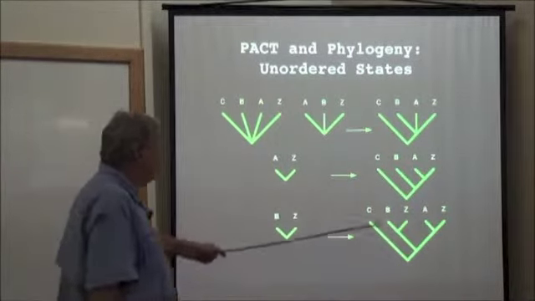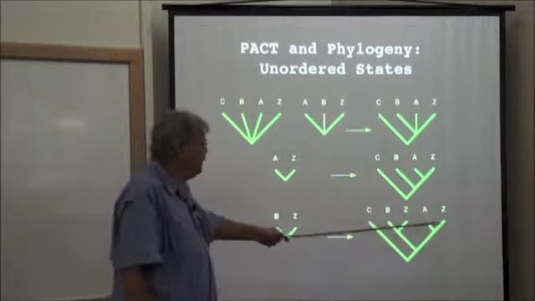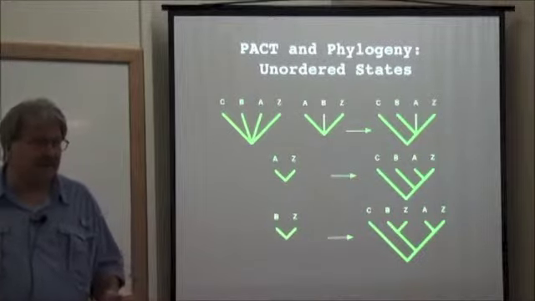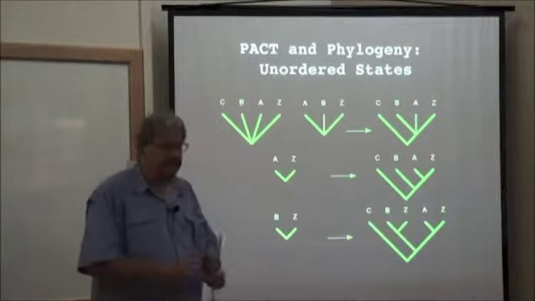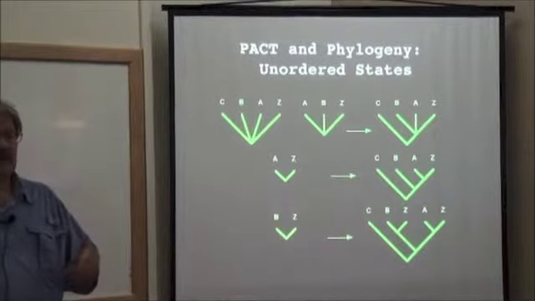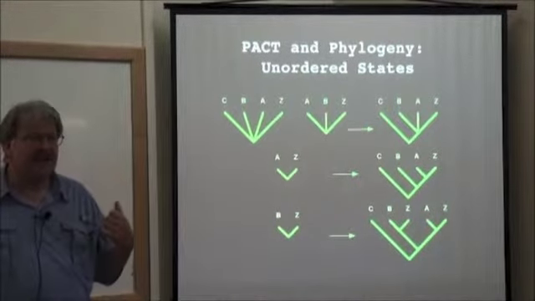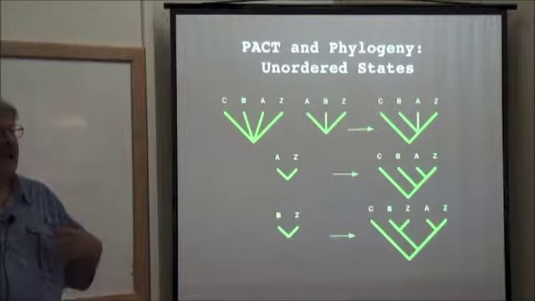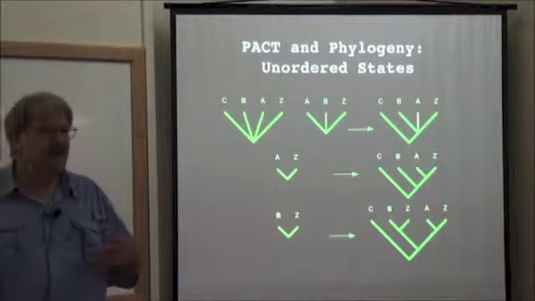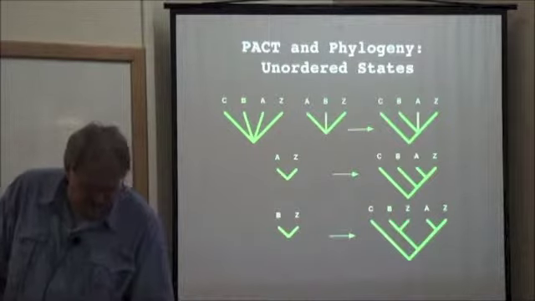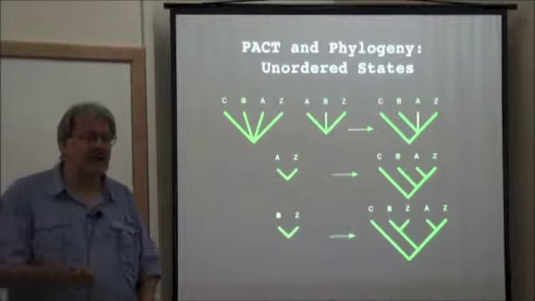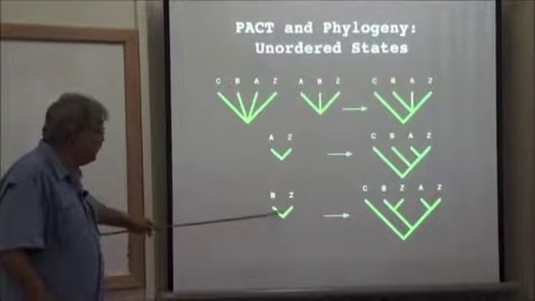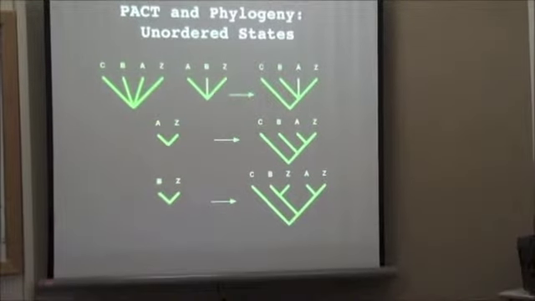Now, this could be the result of hybrid speciation, or it could just be the result of lateral gene transfer. Let's go find out. Let's test for that. We can test for that, and we know exactly where to go, here and here. So this is testable. PACT isn't going to explain it. PACT is going to describe the situation, and then you have to go and collect more information to actually explain it. Now, this is for what we would call unordered states. Okay, this is sort of standard morphological analysis. And the reason you know what the apomorphic trait is because you've done your nice outward comparisons and everything.